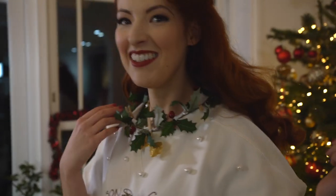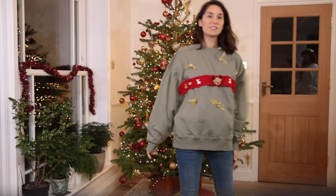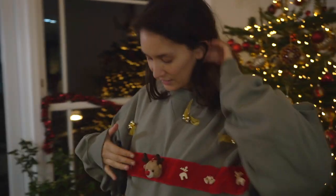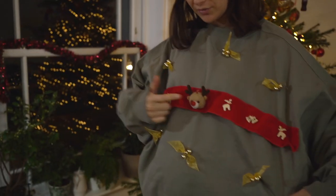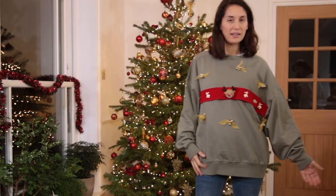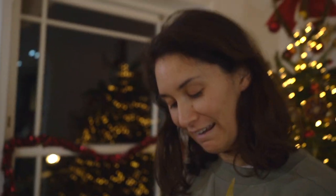I don't know where to explain our jumpers. We don't have to explain the jumpers. I just like to talk. It's even got a Christmas ornament. Jessica explained her jumper, so I'm going to explain my concept. This is a reindeer's head, and this is the sleigh trailing behind the reindeer. This is Rudolph, because Rudolph leads the sleigh. And these are the other reindeer and the bells, little bells dashing through the snow. So mine is the whole Rudolph the Red-Nosed Reindeer theme. Whoa, that's really good. Thanks. You really thought that through in the 5 seconds since you realized you had to explain your jumper. No, I thought it through at the beginning.